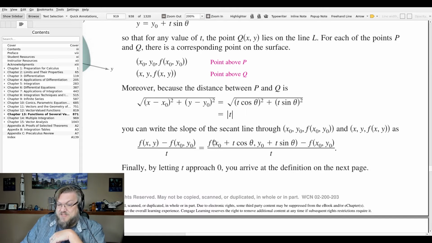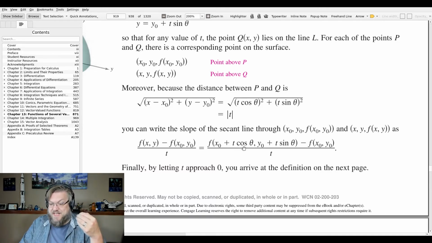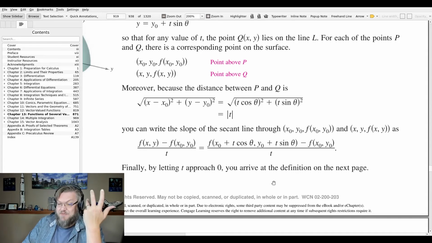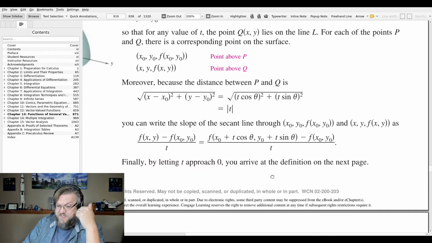Basically, look at this. We're sitting at x naught, and they bump a little bit in the direction of the i component of the u vector that they gave me. So this is some parameter t times cosine theta. So that's like nudging x in the direction of u a little bit. And they take wherever your y naught is, and they nudge it a little bit in the direction of t sine theta. Right? They take that difference, divide it by t, and we have that idea of a derivative that you've seen time and time again. It's like a limit as t goes to 0 of the difference quotient here, right?